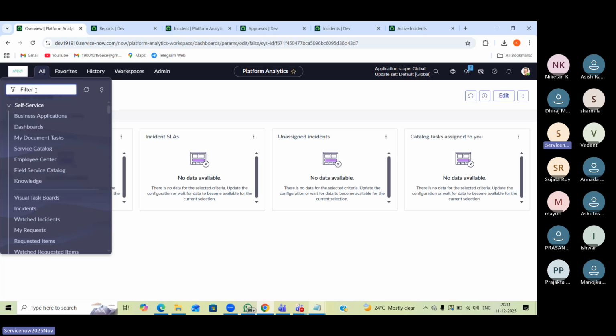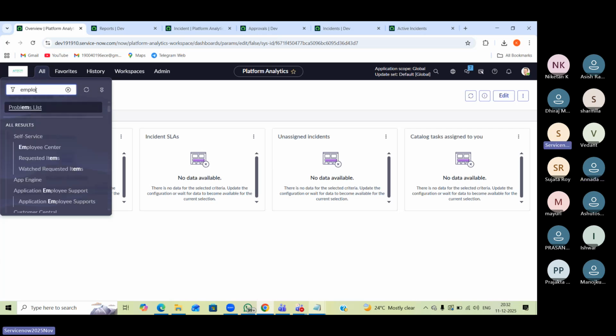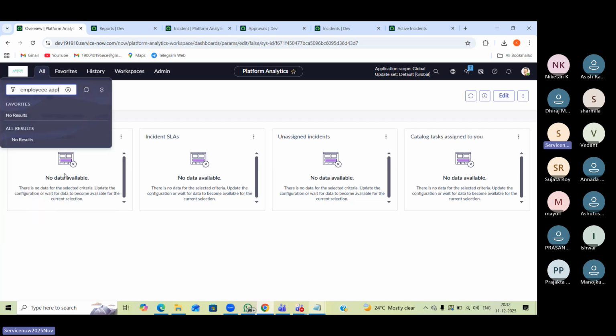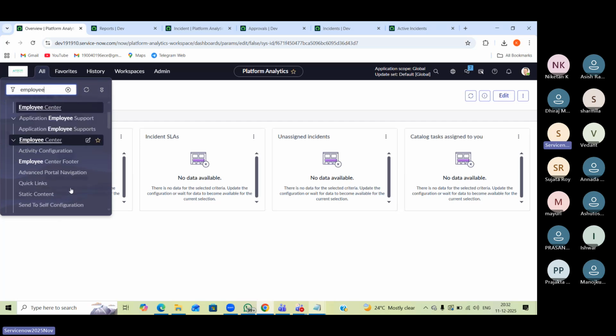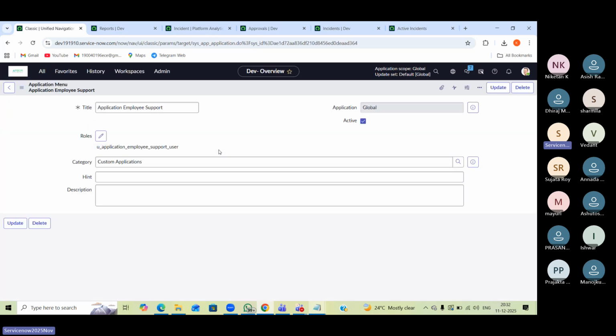Now let me create an application menu. Actually, for employee application support, we already have an application menu. Okay, I can modify that if required, or else I can create one also. I don't want to use this application menu and module, so I can make it deactivate. So let me deactivate it for now. Otherwise, I can change it also, but let me deactivate it.